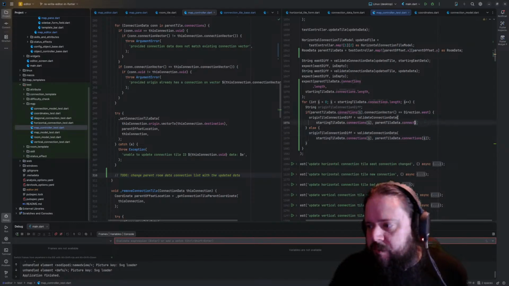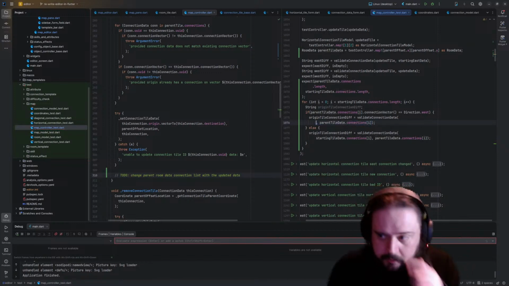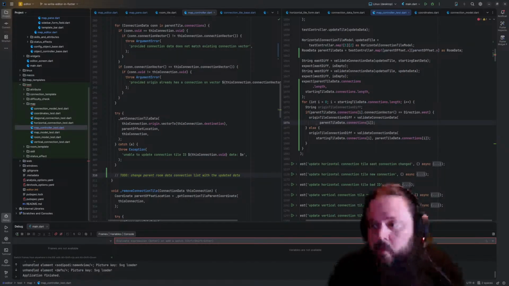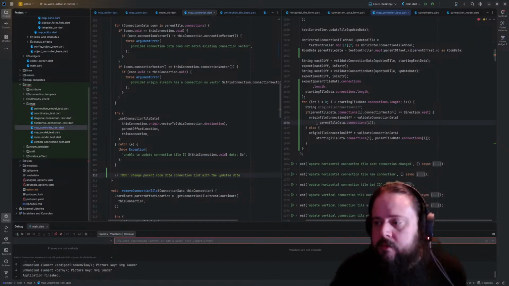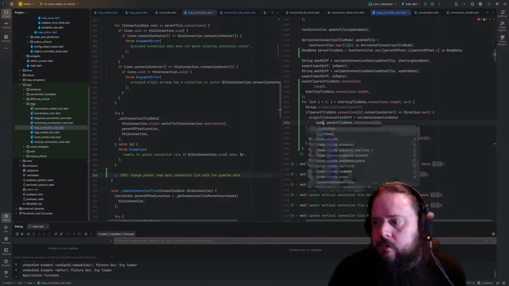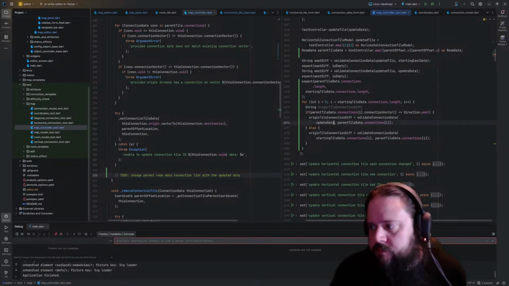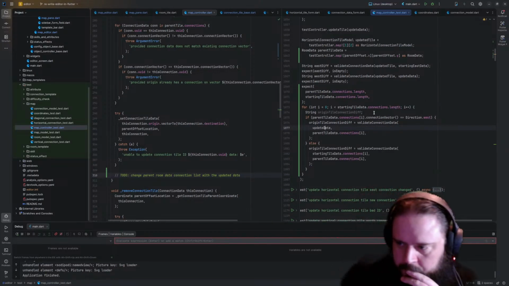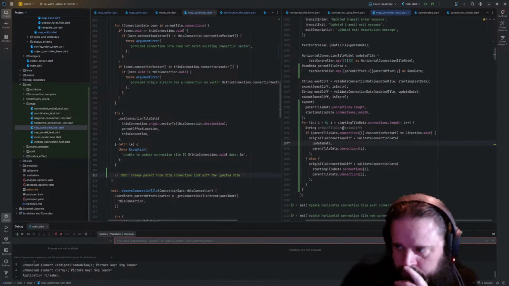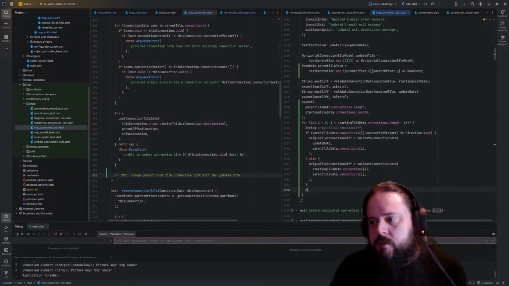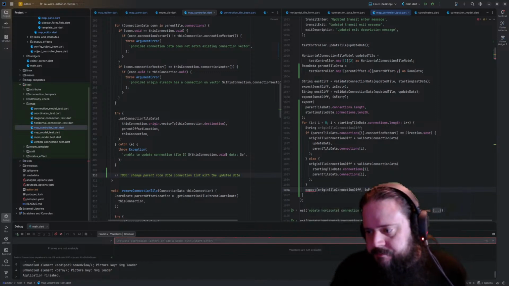This, instead of the parent tile, or rather the starting tile, we're going to expect you to be updated data, right? I think I've done that correctly. And then we expect that the origin tile connection diff is empty.